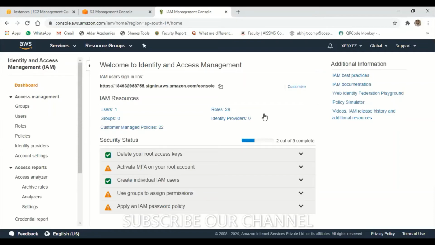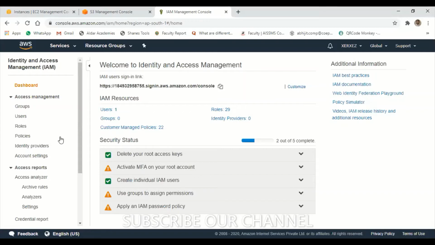In the same way for finance, I'll assign S3 bucket access, so that group can access only S3 buckets. They are not permitted to use any other services. Based upon the roles of the employees, we can manage the access permissions inside the AWS account.